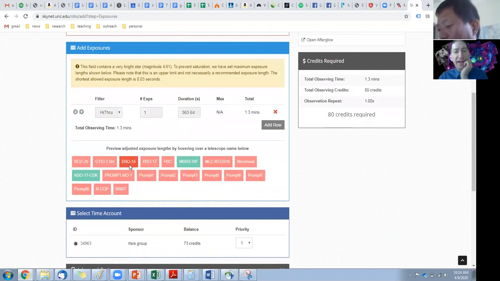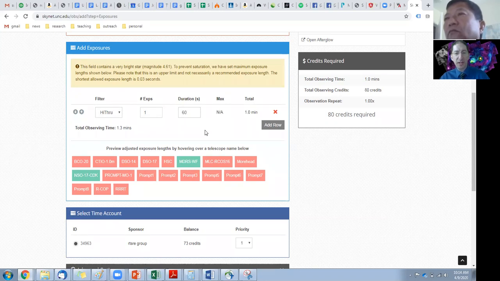You see that knocked out a whole bunch of telescopes, because once we scale it, some of these are beyond the maximum time for that telescope. And the question is, do we have access, or any of these still online? And this one is. Maybe we scale it back.